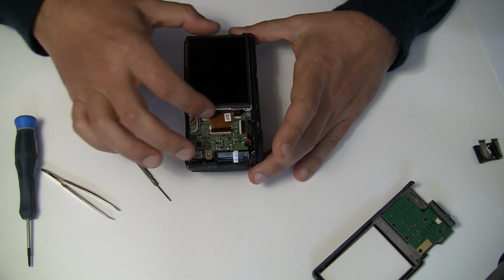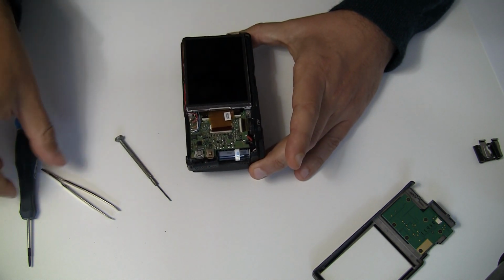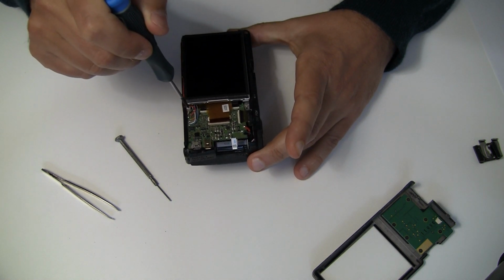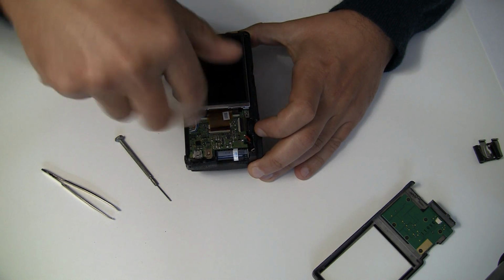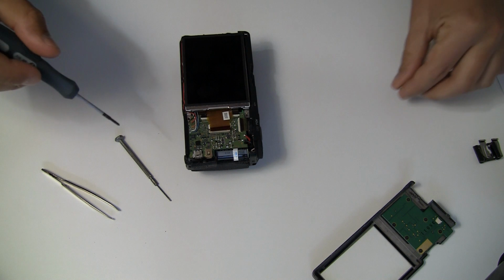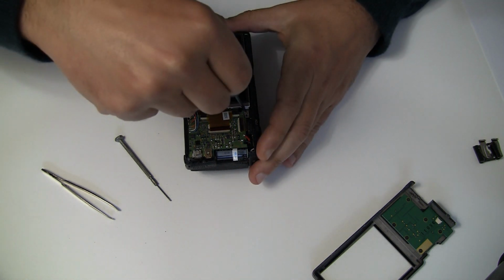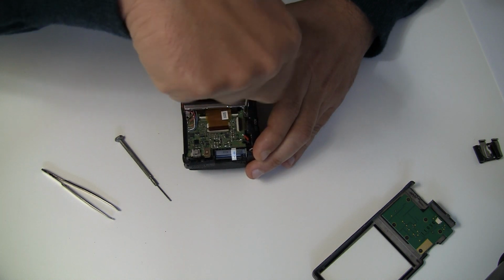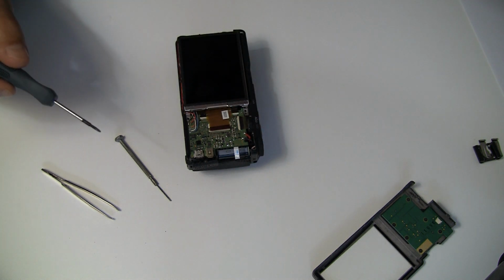Then the next thing, the monitor is fixed here with two screws. It's a metal chassis, one screw here, one here, so get rid of those, unscrew it. Collect the screws somewhere you can remember.